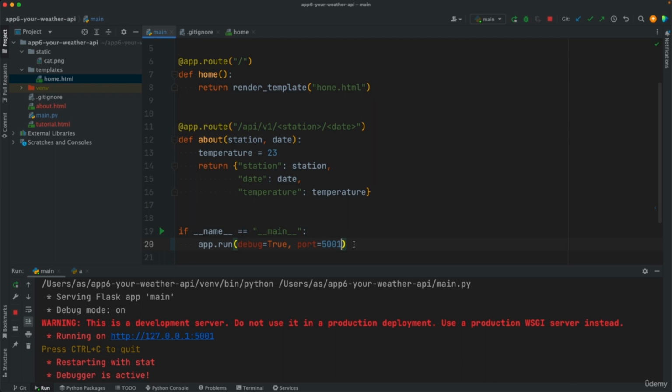Note that if the apps are not running at the same time, it's not needed to specify that port. But just in case you run the apps at the same time, and the second app gives you an error here saying that the port is occupied, then you should remember that you should specify another port here to fix that error. So that's what I wanted to tell you in this video.